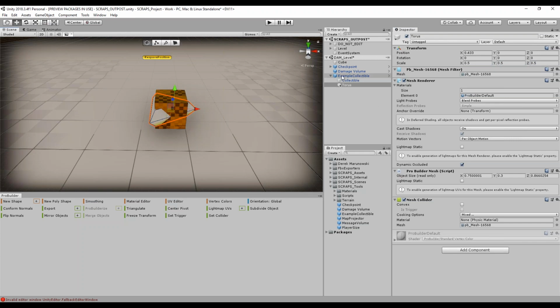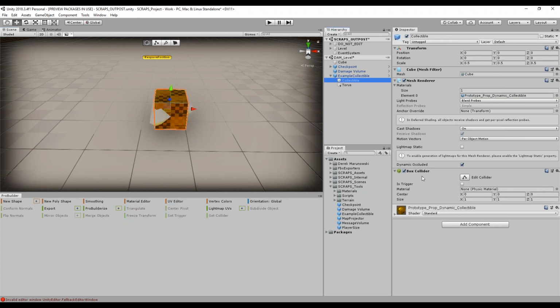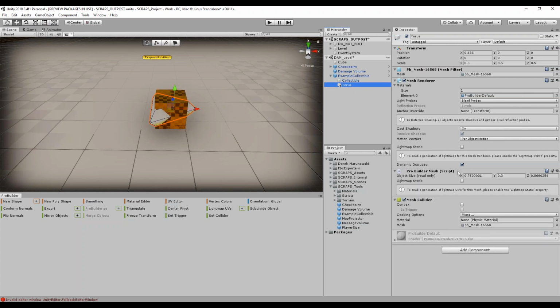Still not sure what that is, but that's fine. Notice that this one has a box collider on it, so you would bump into it. I'd recommend using some sort of a collision on the object. Mesh colliders are not really the best choice for a collision for any reason whatsoever. So I'm going to go ahead and just remove it.